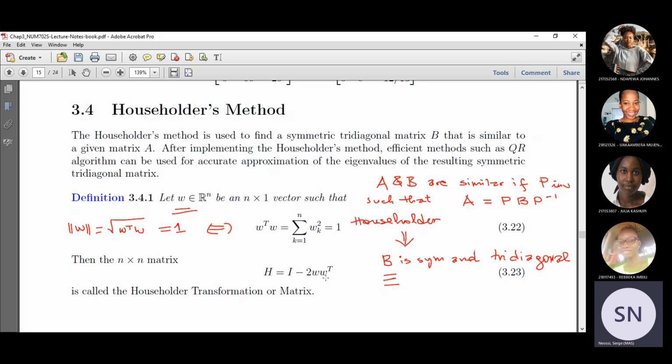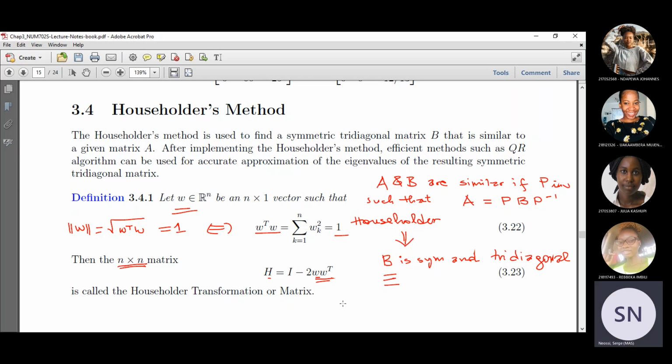Isn't it surprising? It's surprising, eh? Look, I take a vector. Here we have the dot product equal to 1. But if we change the position of the transpose, take it like this, it gives us an n by n matrix. Here we have a number, but here we have a matrix. You see that the position of the transpose will change everything.